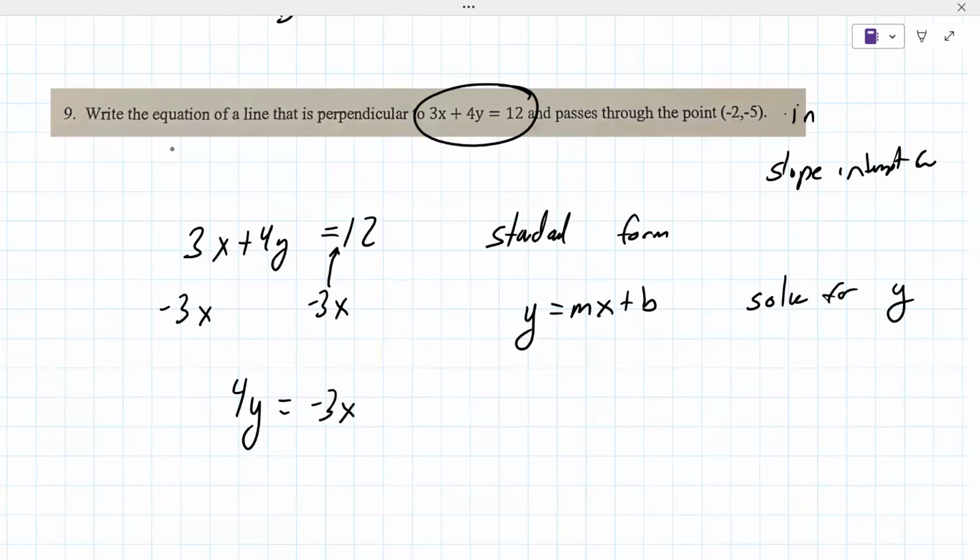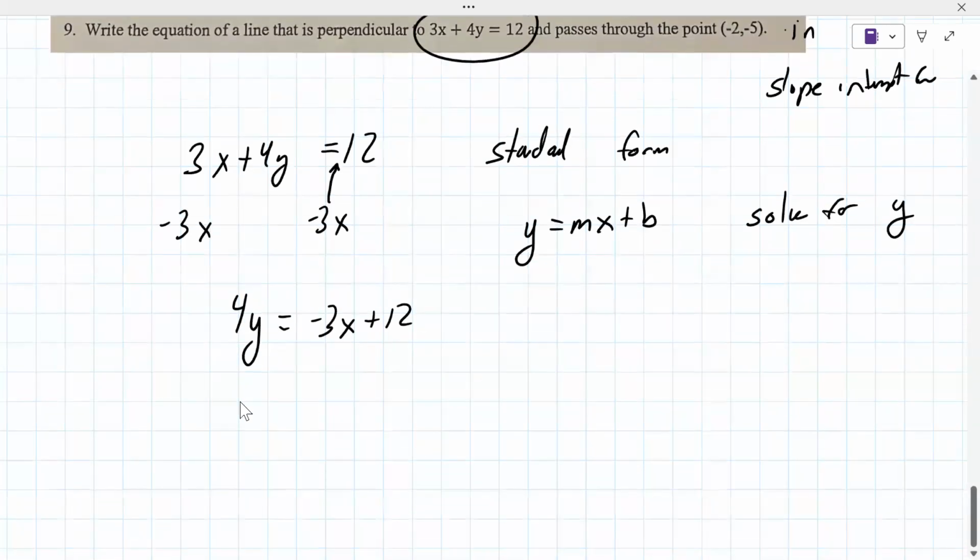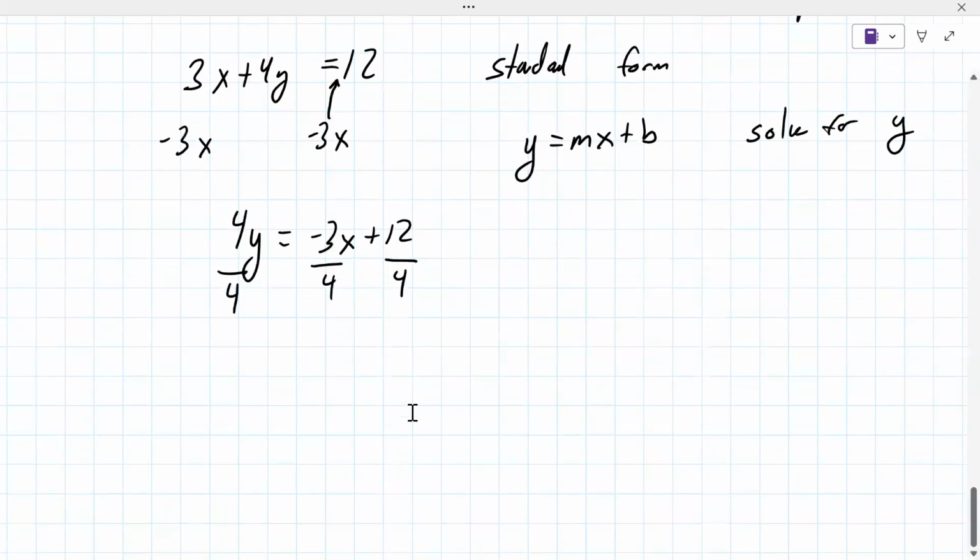And I like putting that in front there. So it's minus 3x plus 12. You really don't want to put it off to the side here. It'll be confusing long term. The best habits really come from just doing the right stuff from the beginning. So now there's not a negative in front of y this time. There's a 4. So you undo multiplication by 4 by dividing by 4. Y equals negative 3/4 x plus 3.